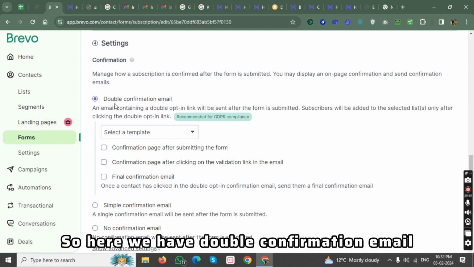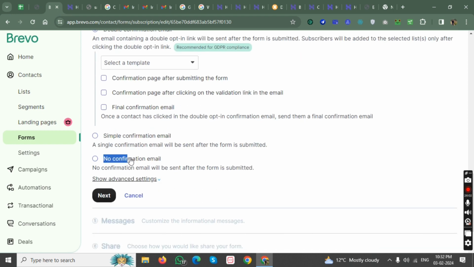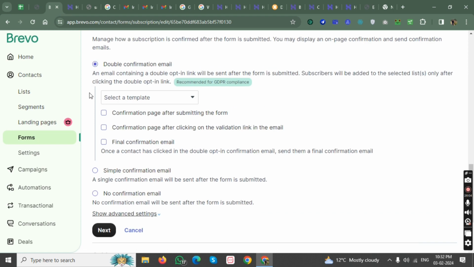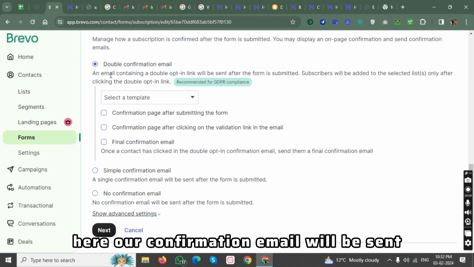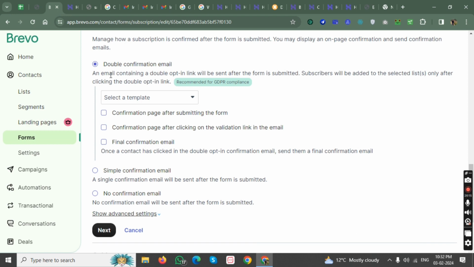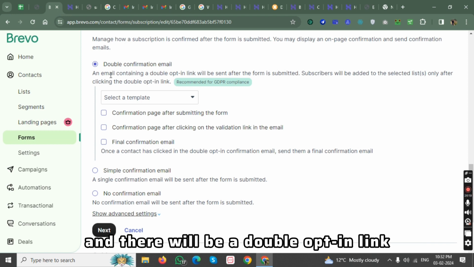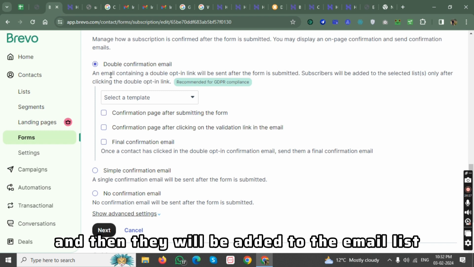We have a double confirmation email, a simple confirmation email, and a no confirmation email option. Now if you go to the double confirmation email option, a confirmation email will be sent to the customer, whoever enters the email, and there will be a double opt-in link, and they need to opt in a second time, and then they will be added to the email list.